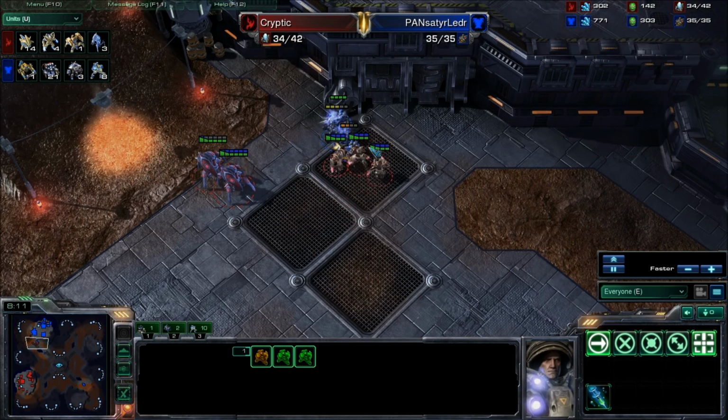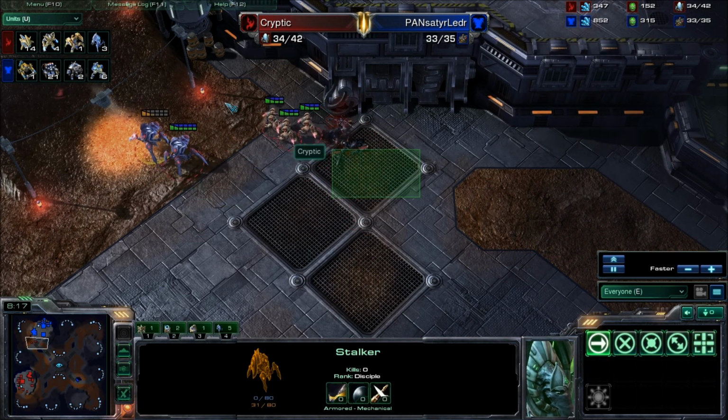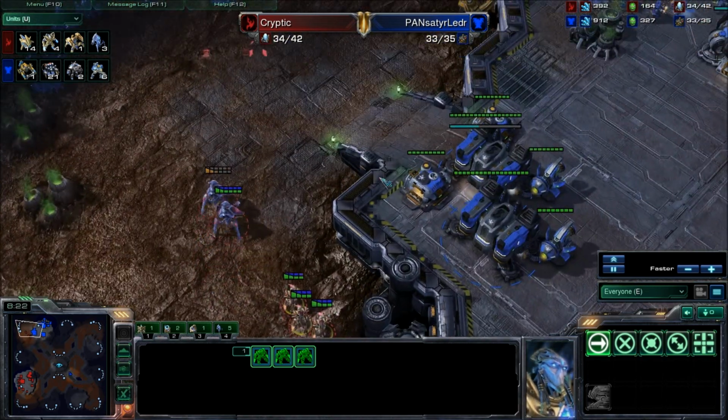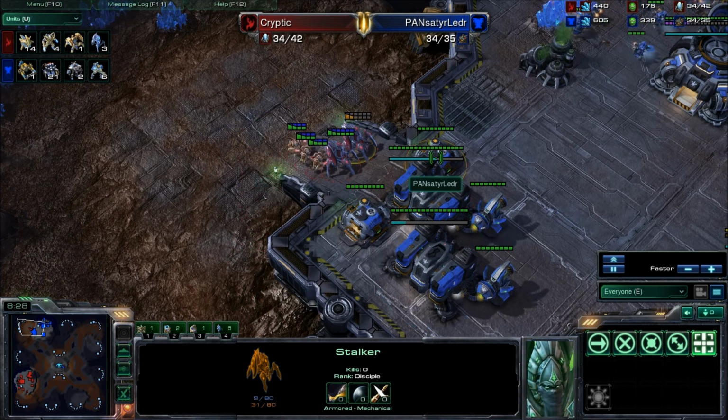Pan finally does catch it, starts attacking a single Stalker, trying to focus fire down one, but all of the forces for Terran go down before they're able to take down a single Stalker. It looks like Cryptic does smell blood in the water. He's just trying to rally forward, trying to take down as much as possible.